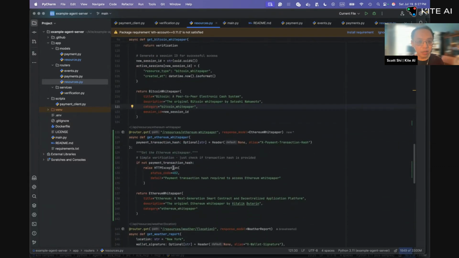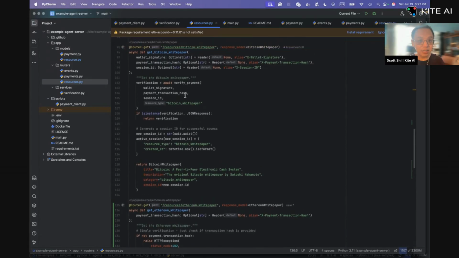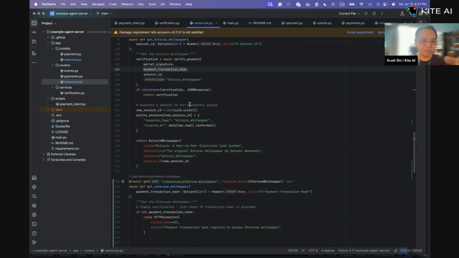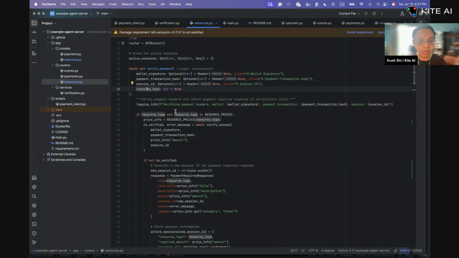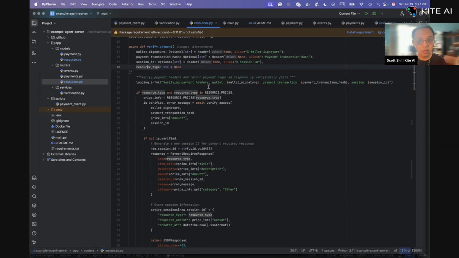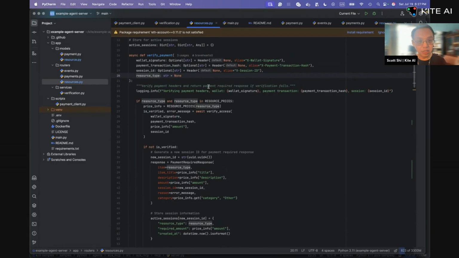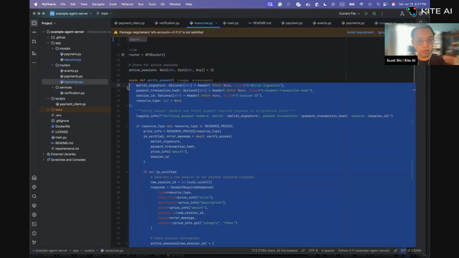Okay, so now it easily checks if there is any transaction hash. If there's no transaction hash, it will reject you. But the transaction hash alone is actually not enough, because you can give any transaction hash and say, hey, this is working. Just giving a transaction hash doesn't mean that it's a valid transaction hash. So we need to verify payment here using the transaction hash. We most likely need to refactor this method to add a transaction hash here. All right, so let's refactor this, verify the transaction hash.